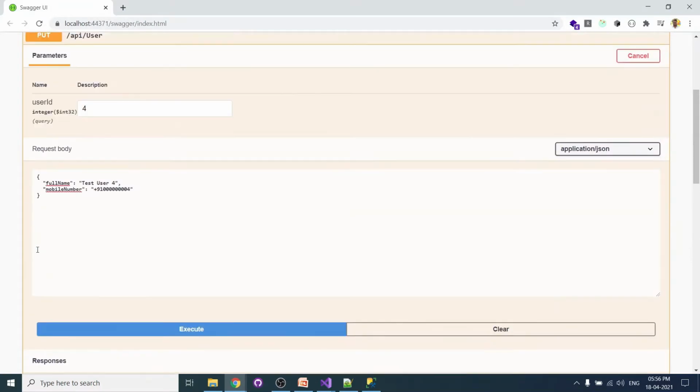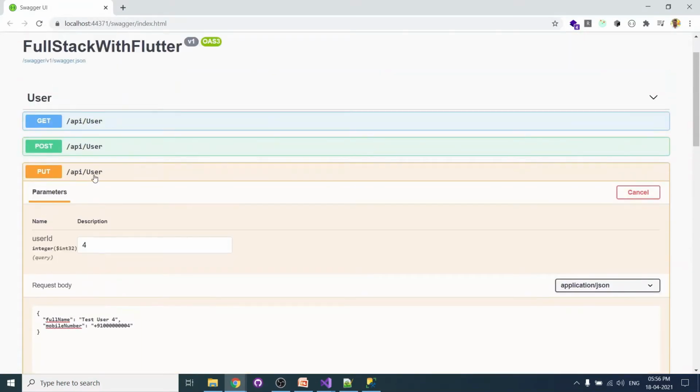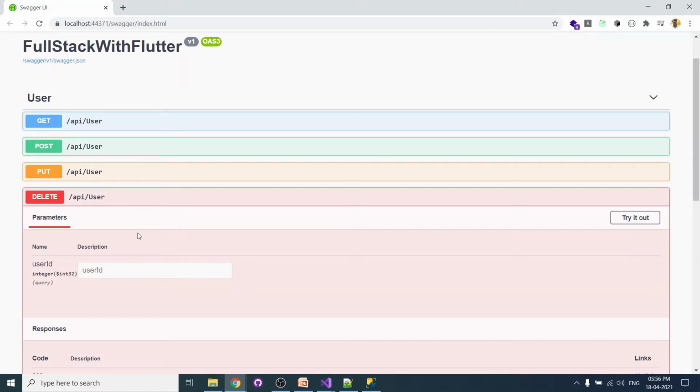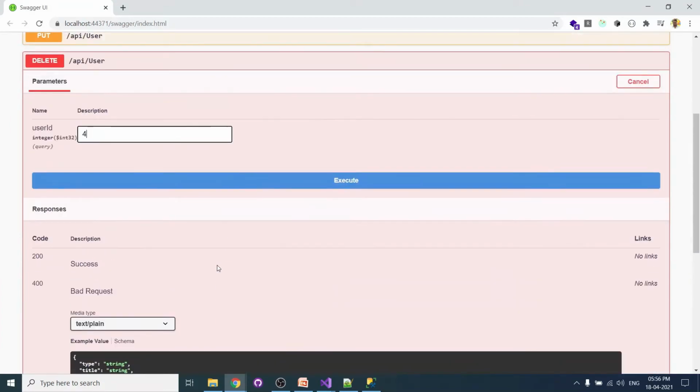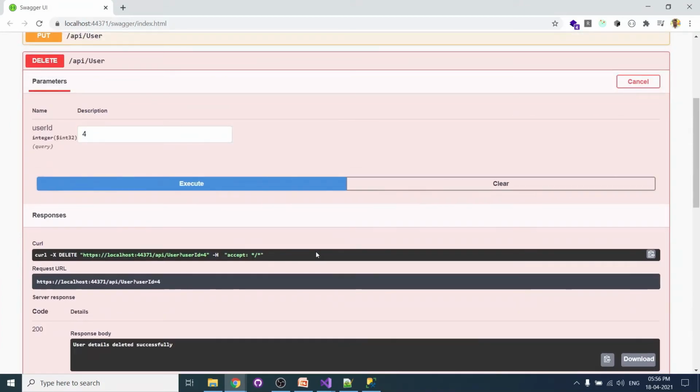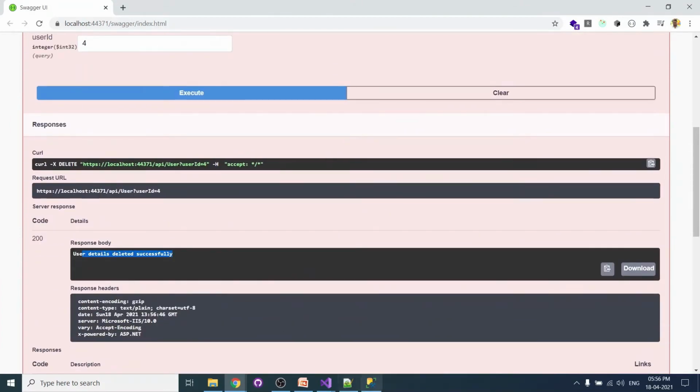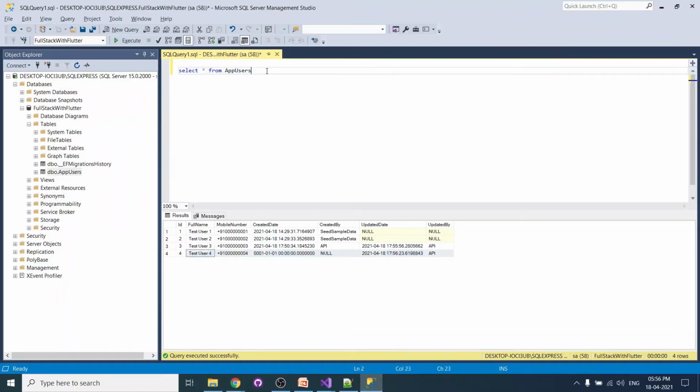Okay, this is fine, and now we need to delete this. Let's go and give it a try. The fourth user we are going to remove, right? So I executed, and this one got successfully done, and let's see whether the user got removed or not. Yes, the user got removed successfully.